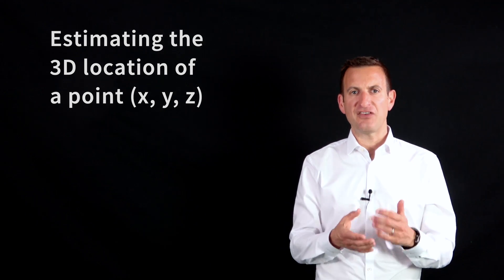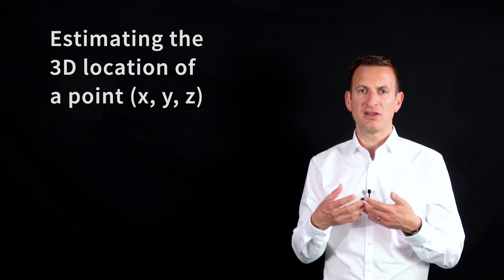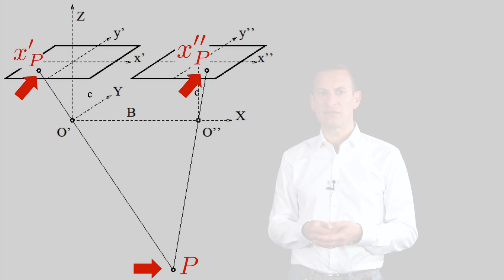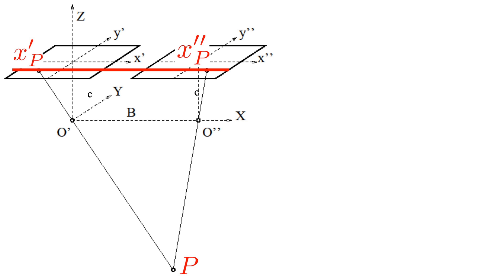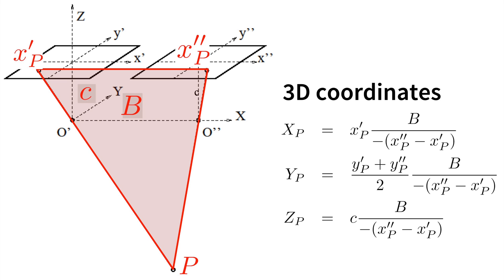The second thing which becomes easier is estimating the x, y, z location of a point just from picturing it with your stereo normal case setup. So consider we have two images and we are picturing a point P in the world. That means this point P is projected into camera image number one and camera image number two. And what I know is that the points in image number one and the point in image number two, they are lying in the same row or more or less in the same row based on the stereo normal case configuration. So we obtain a triangle: point image number one, point image number two, and point P in the world, which is illustrated here shown in red. And we can also see that this triangle basically passes through the two projection centers. And just by doing some geometric exercise using the intercept theorem, we can actually estimate the x, y, and z location of that point P in the world.